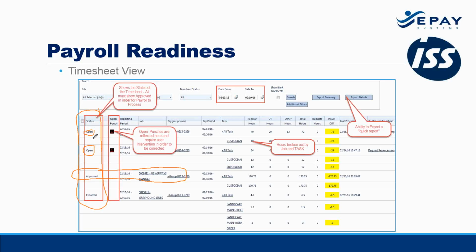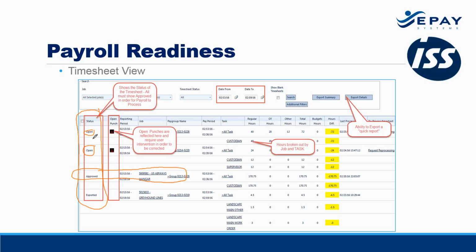The second column also shows open punches. Open punches will tell you just that, how many punches are reflected that may require user intervention in order to be corrected. So like the little box pointing to an open punch of 1. That one open punch, if I click on it, it's actually going to take me to that open punch. Now, typically what that open punch can be, it could be a scenario where an employee punched in, didn't punch out, and we never went back and fixed it. So that essentially is reading 0 time.